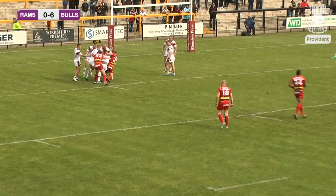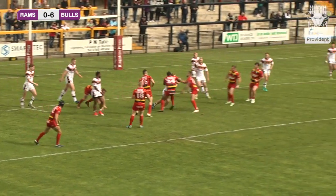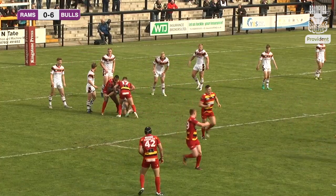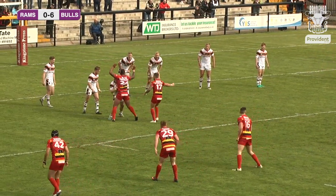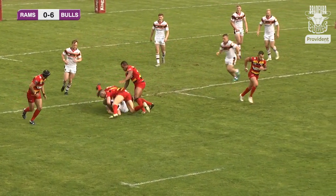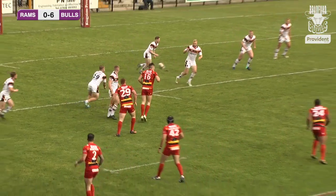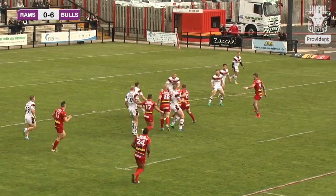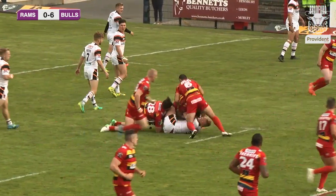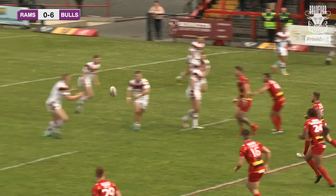McCarney's wrapped up by three Dewsbury defenders who push him back over his own 10-metre line. Sam Alex scoots away from the ruck and gets Bradford 15 metres from their try line on the second tackle. Corey Aston then feeds Mikhail Alaleski, who gets Bradford over their own 20-metre line on the third tackle. The ball goes through Surinand then Ryan, and Ethan Ryan finds Liam Kirk, who is wrapped up in the tackle.